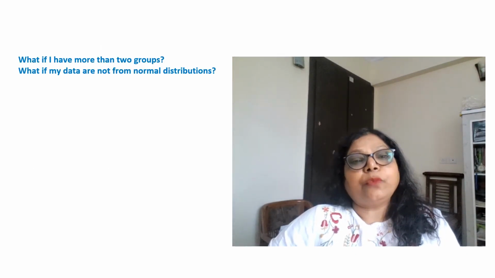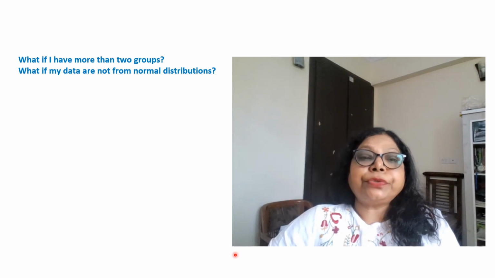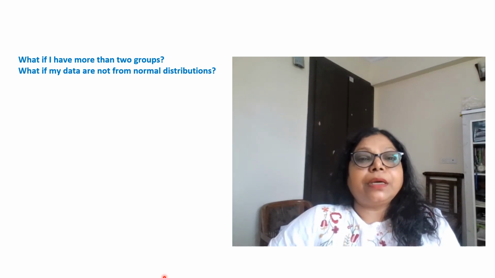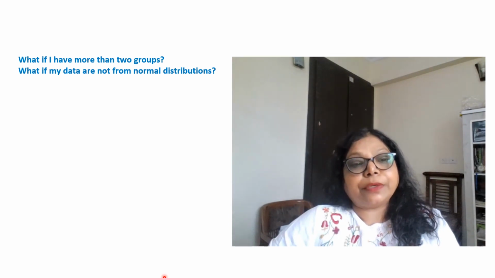What if I have more than two groups? Again, just like the one sample test, if we have more than two independent groups, you cannot use the two sample t-test. You should use a multiple comparison method. ANOVA, or analysis of variance, is one such method. Other multiple comparison methods include Tukey's-Kramer test of all pairwise differences, analysis of means, that is ANOM, to compare group means to the overall mean, or Dunnett's test to compare each group mean to a control mean.